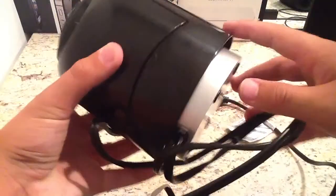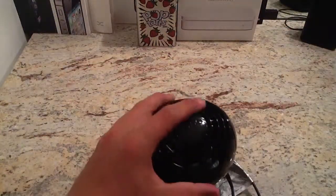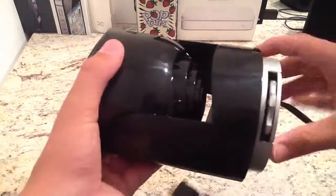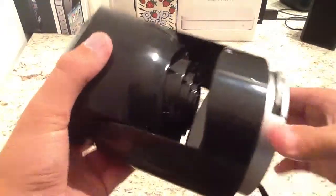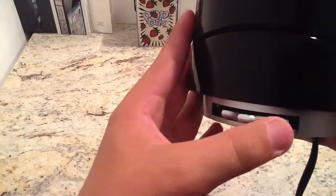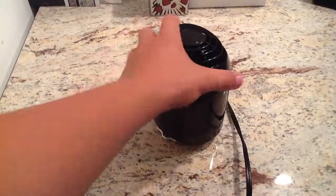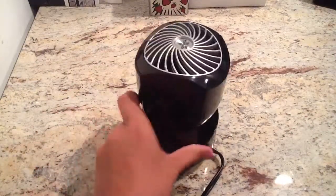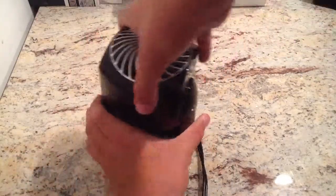Let's take a look at the fan. So here on the... that right there's the intake, and you can flip that out to start blowing out air. It rotates on here too. We'll go ahead and plug this in and take a look. Right here you can adjust if you want high, medium, low, or off. I haven't actually plugged this in yet, so I guess we're going to go ahead and twist this up like that - and that's how I'm going to have it sit, turned like this at me.